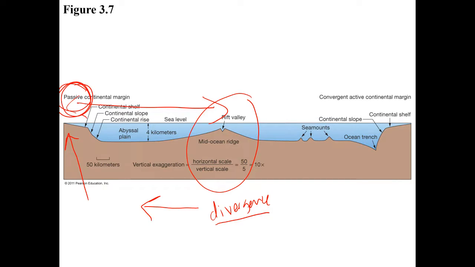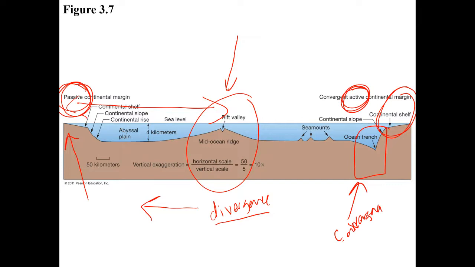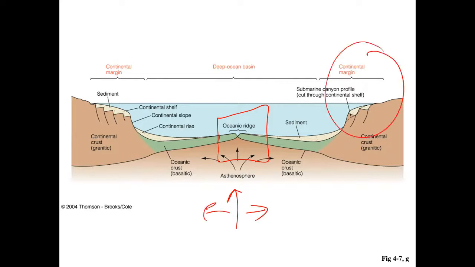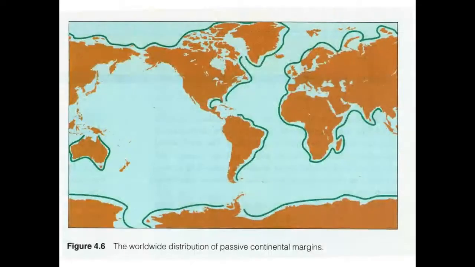Now over here, you still have divergence, right? Divergence is here. But before you get to the margin on this side, what did you get? Convergence. So of course, this side has to be an active margin. In the next example, we literally have only a mid-ocean ridge system, okay, only divergence. So this is passive and this is passive. What you do, of course, is you interpret the boundaries to figure out where you would have active and passive margins.